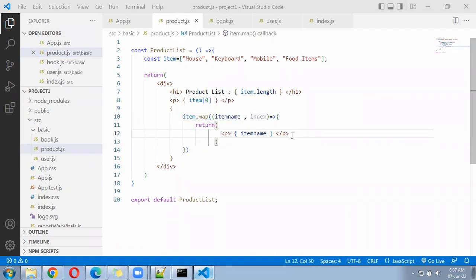It will print all the elements. Whichever elements are available, all the elements will get printed.